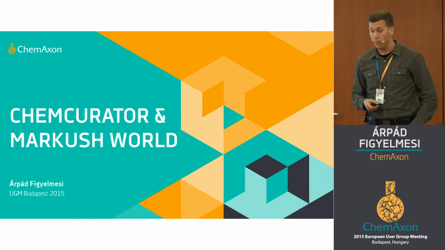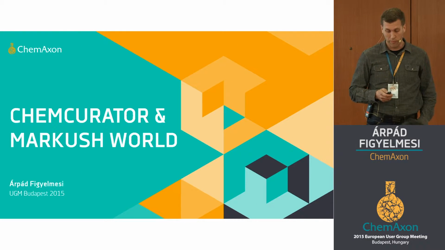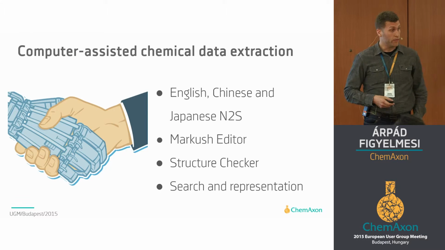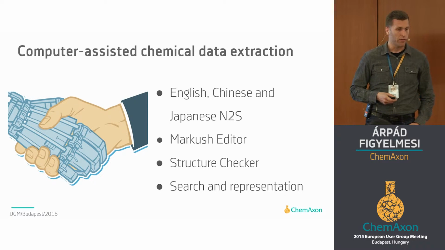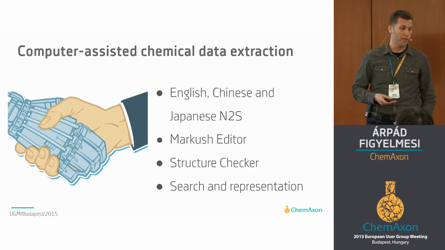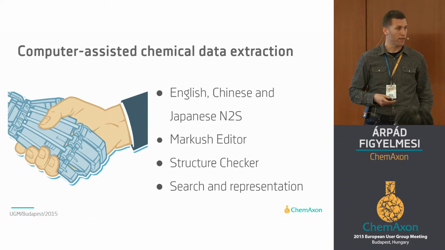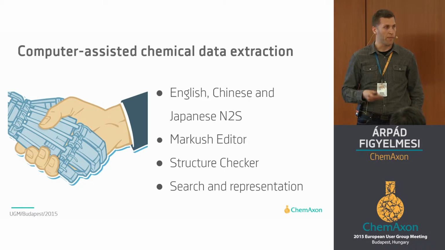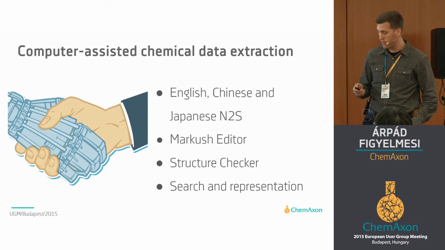Today I would like to talk to you about ChemCurator and a little bit about the Markush technology behind that. First of all, ChemCurator. Compared to the previously mentioned two text mining solutions, the SharePoint technology and the Plexus mining, instead of indexing millions of documents for searching purpose, ChemCurator is designed for processing a smaller set of documents and giving a high quality representation of the chemistry covered by this kind of documents.